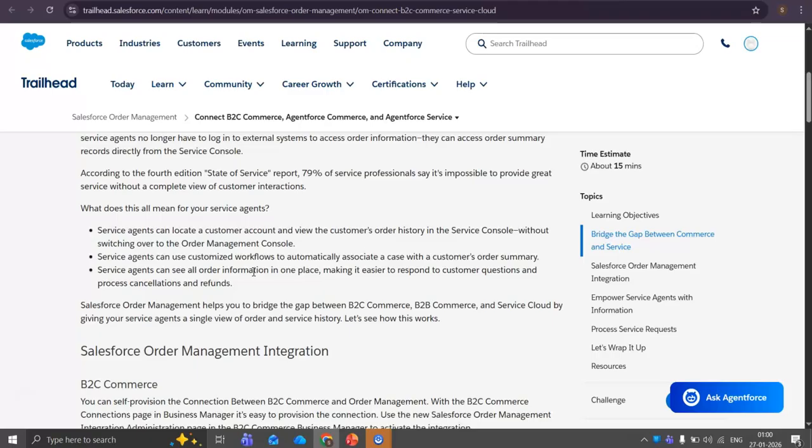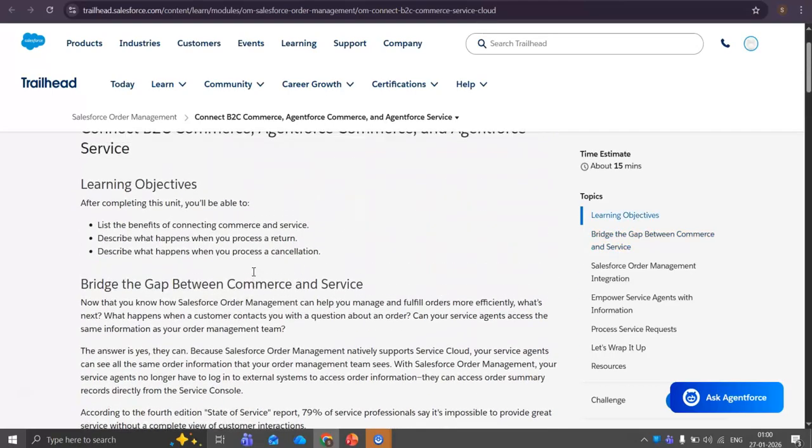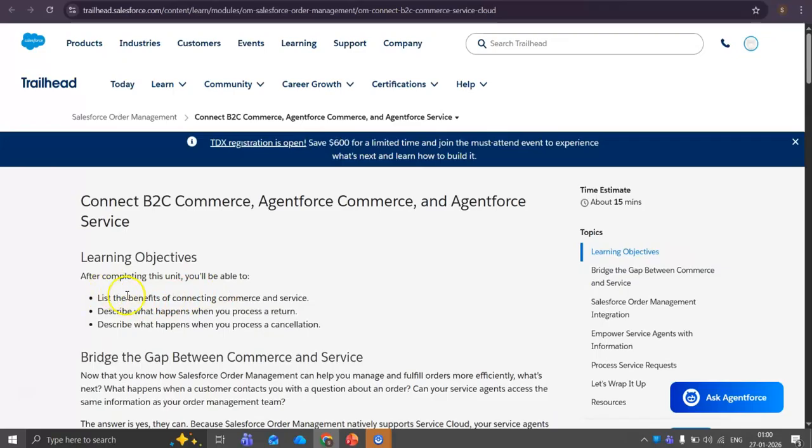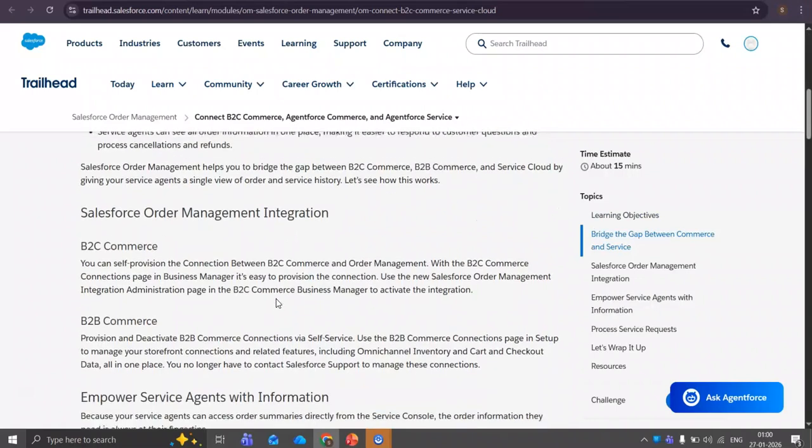These features are available because the order management and the service cloud are on a single platform.